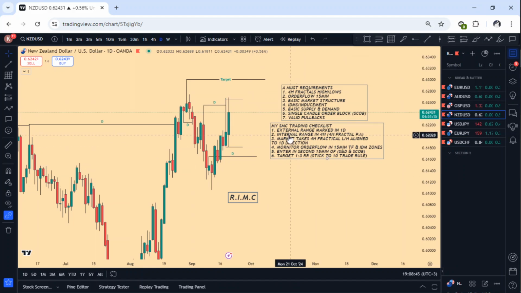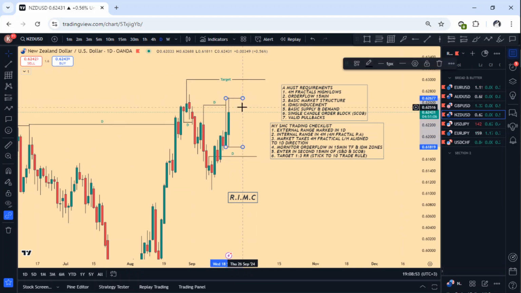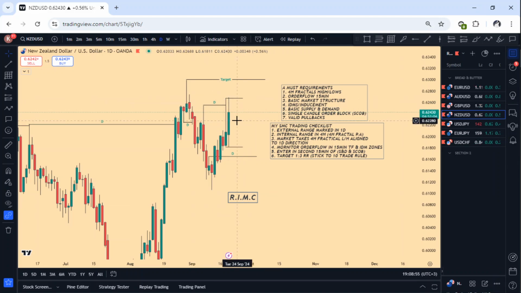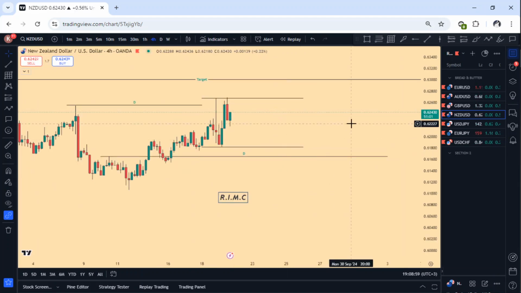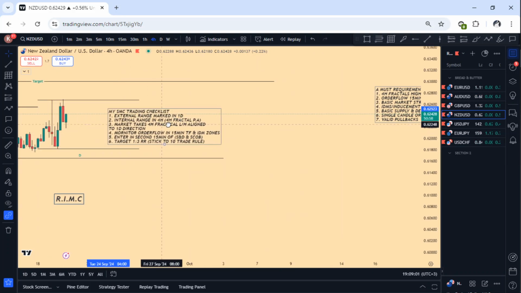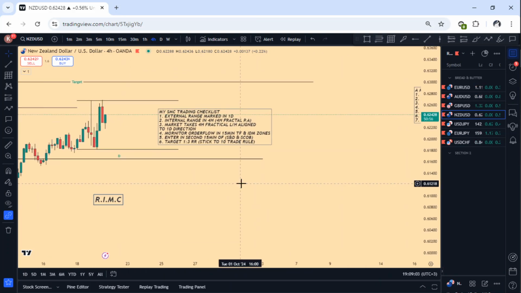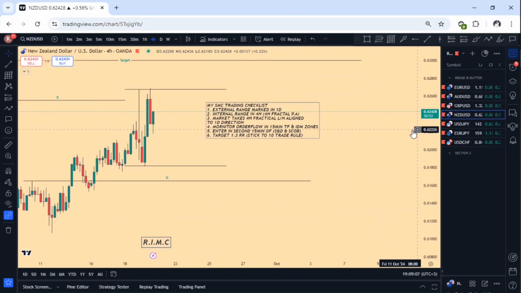Next we get internal range in 4 hours. So let's check if 4 hours is already buying so that we can buy. If it is selling, we just ignore it, like whatever is happening in gold today. I marked it somewhere, I'll show you. So next, where is our checklist? I have to move with you.